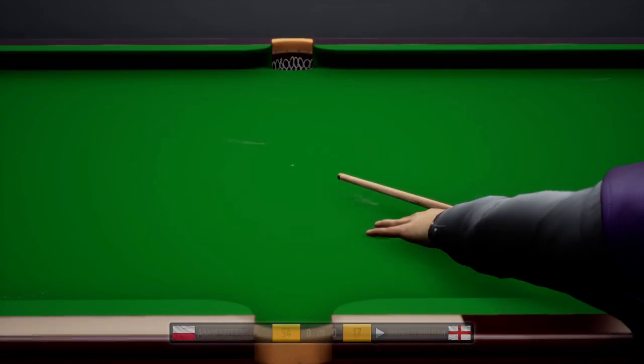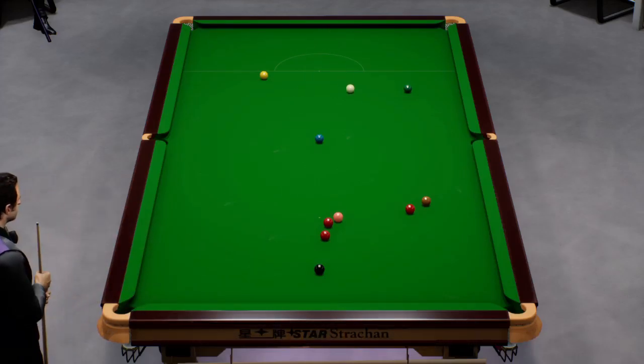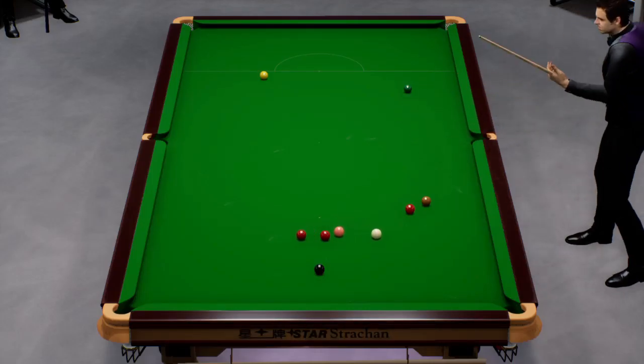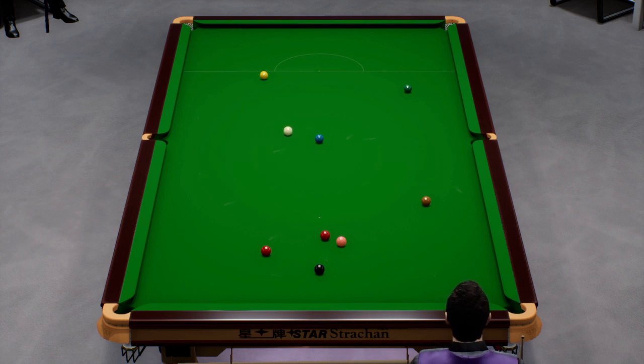No. It's going for the blue. Gets good position. 14. Can he go and clear off here? 15. He chooses to play the blue again. 20. He's still on, so it's not a problem. Well, he's taking it on. This is not easy. Magnificent pot. Wow. 21.